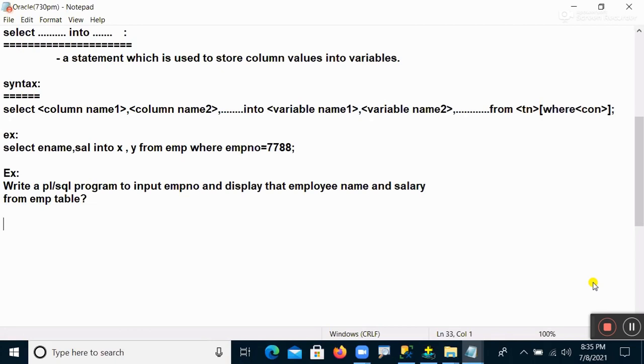What is my program? I need to write a PL/SQL program to input an employee number. That means the user gives some employee number, and for the number the user has given, I want to display that person's name and salary.